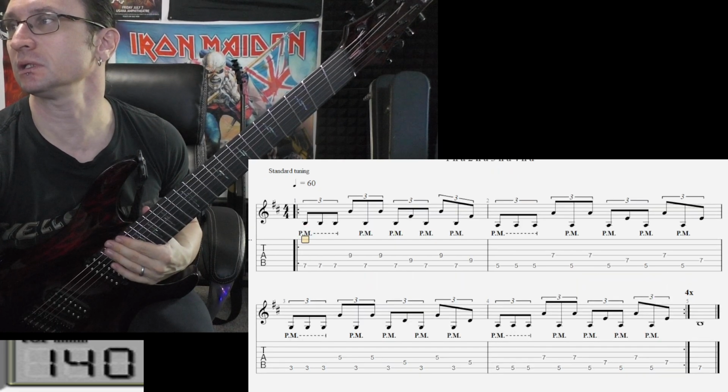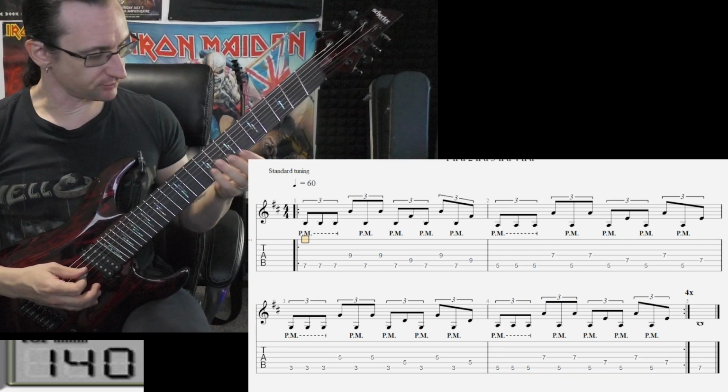The palm mute thing. So yeah, for me, I like just using my first and fourth finger on this.